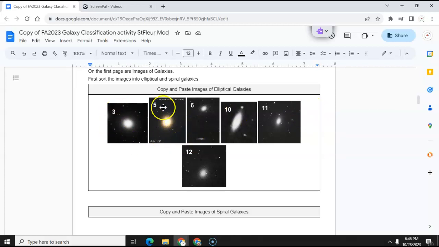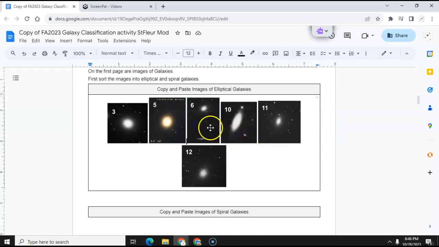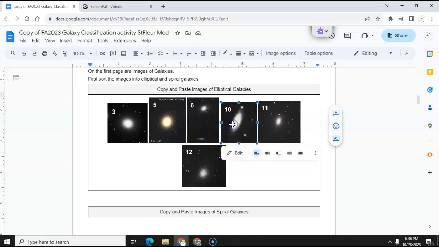So let's say I look at these elliptical galaxies and I notice that they have different sizes and different shapes. And maybe what I want to do to group them is I'll first start off with shapes. So like 3 and 5 look kind of round. And 6 and 12 look round, not 6 and 11.